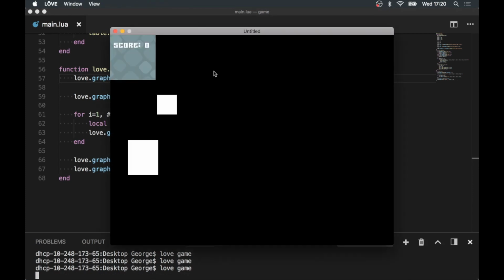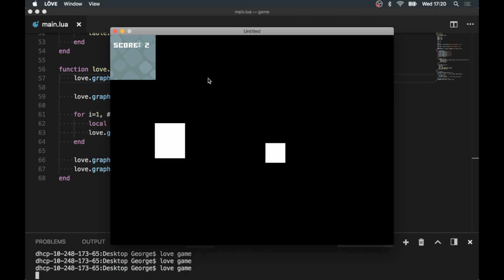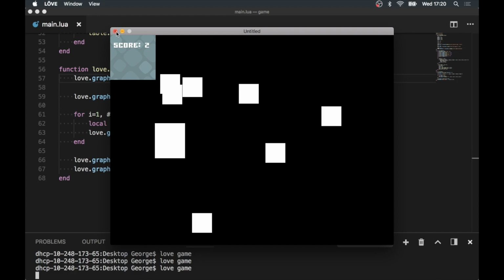And there we go. You can see we've got a stone tile, but we've only got one. We want it to cover the whole screen, because otherwise it's not really the background. We could stretch the image, but if we stretch it, it's going to look awful and stretched. So instead we want to tile it. We want to draw the same image lots of times to fill the whole background.